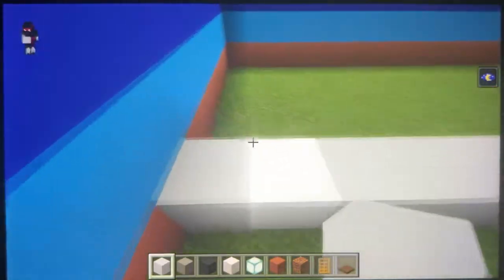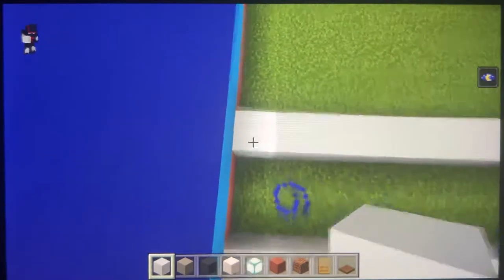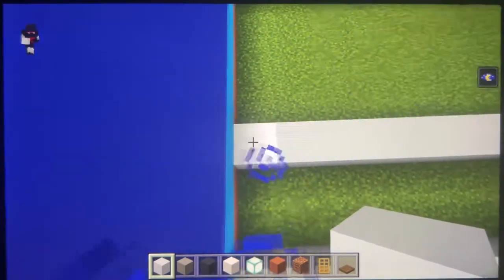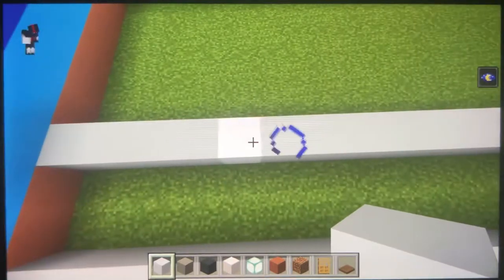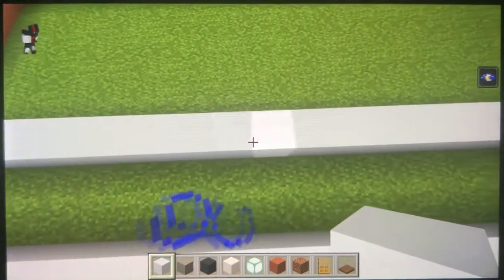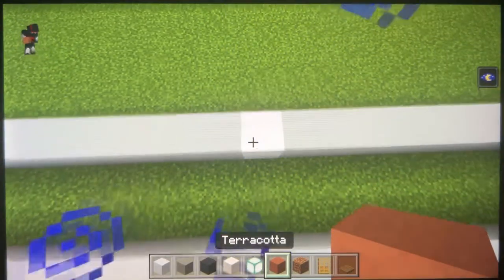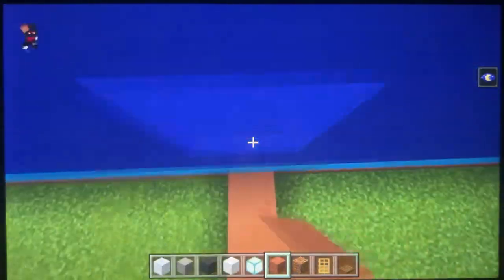Right on this block, I want you guys to find 14 blocks. So this is 1, 2, 3, 4, 5, 6, 7, 8, 9, 10, 11, 12, 13, 14. Then use the terracotta and fill this whole top part in.